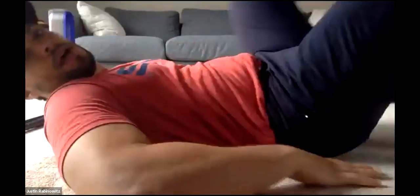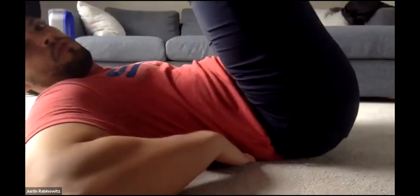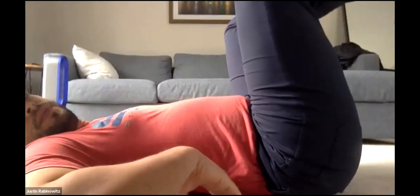So when you guys are doing this stuff, just to get an idea, you really have to be conscious of thinking about your low back staying super flat. You're in this position and you're crushing the ground. As soon as you start to lower one leg, your back is going to want to arch even a little bit. What I would do is don't just extend your leg all the way. Feel the pressure and start to extend the leg, and as soon as you feel like you lose pressure, you stop.